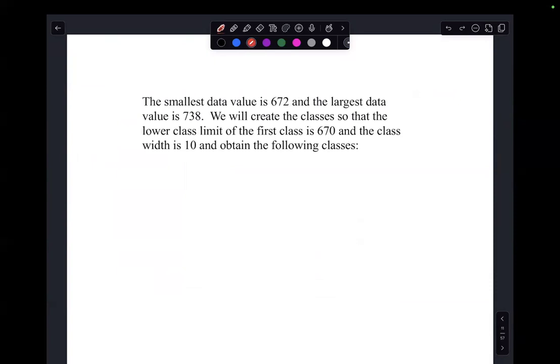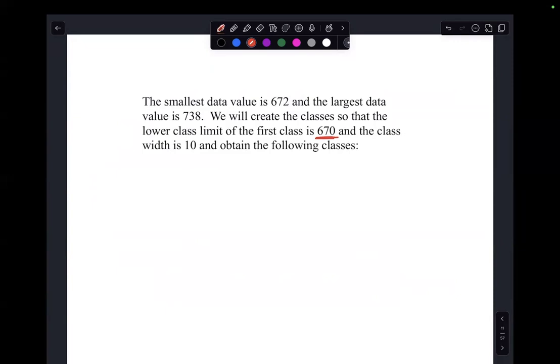So as I said before, part of building graphs is to make it pretty. We don't want to start with a number like 672. We just don't want to. Now, if you're doing this in Excel, it is always just going to start with the lowest data value. But if we're doing it by hand, we usually go with the most convenient number. We find a pretty number just below our lowest value. So we're going to use 670.